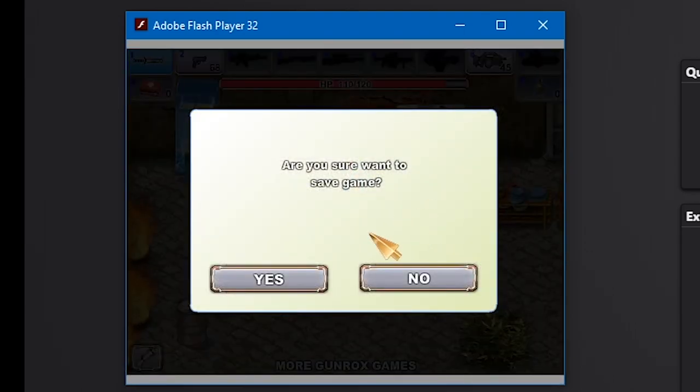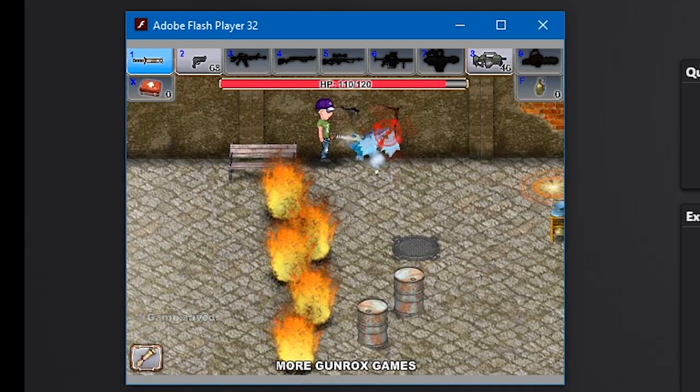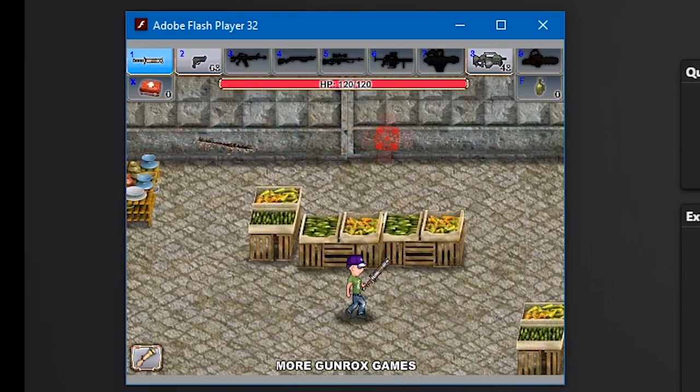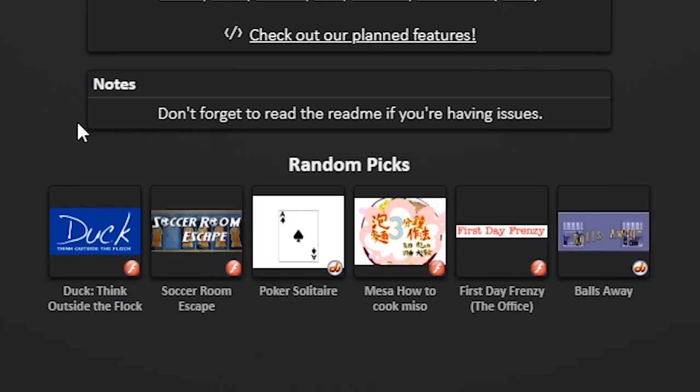What's this? It's a save game point. Oh, you can't actually break these. You get cola. I don't know what cola does, but my health is back up to full, so I assume it's a health potion. I'm done. That's not particularly great.